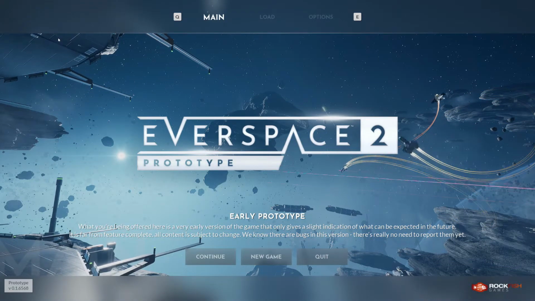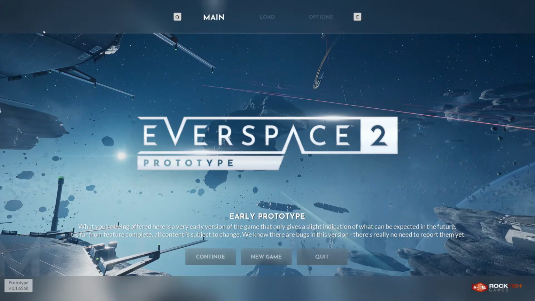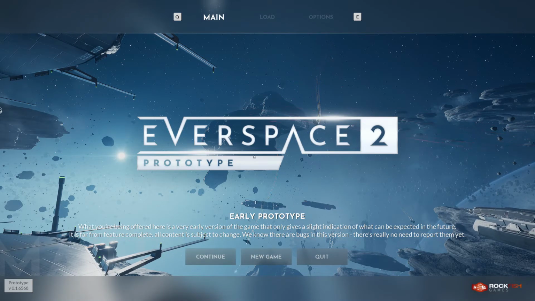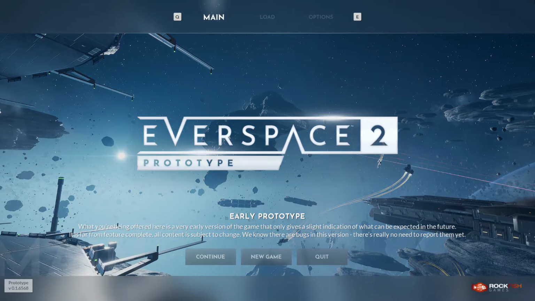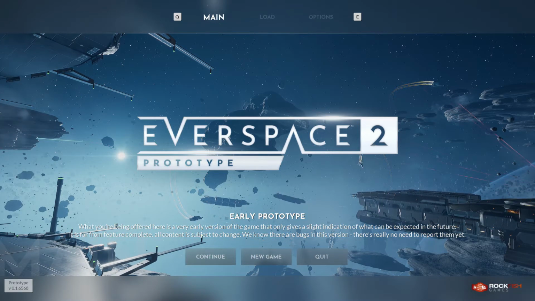Today we are giving a first look at the EverSpace 2 prototype. This is a pre-alpha, pre-beta version which we got early access to. Everything you see is not final. There are bugs in this version, and things that aren't fully fleshed out, but we're going to check it out anyway and give it a quick first look review.